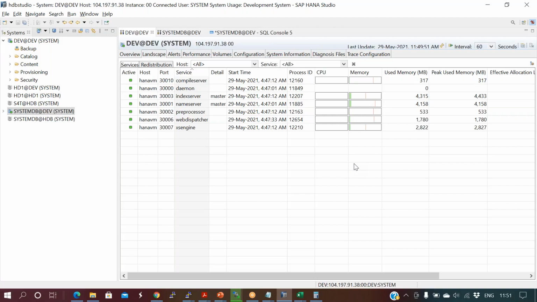So make sure that you do changes in the maintenance window. Before doing the changes, stop your application. Also, do one stop of the HANA database so that your memory utilization goes down, and then start it, and then change the parameters.